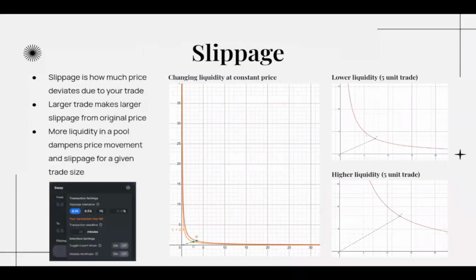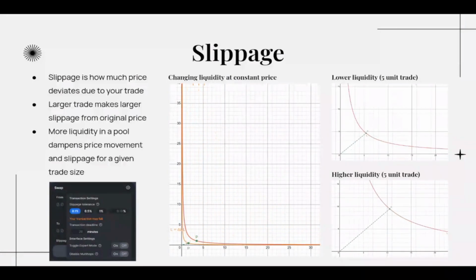This is sort of explaining what happens to the price as more liquidity is added in a dynamic way. I'll just explain slippage quickly. Slippage is how much the price deviates due to your trade. Because the price has to follow this curve to always maintain a price that people can see and always allow for buying and selling, if you make a very large trade, the price actually changes over the course of your trade. And this is the same in order books, but it's a bit of a different equation here.